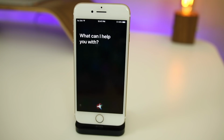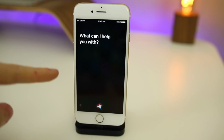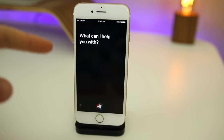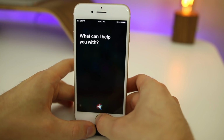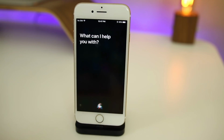Siri can now show your air quality for your current location or any location that it supports, by just asking what's the air quality in a certain location. However, I wanted to show you this not working right now because this is a bug in iOS 11 Beta 3. I did not have this in Beta 1 or 2. However, in Beta 3, I've had Siri freeze up on me numerous times. So if I tap and hold the home button and ask Siri, or if I just say, hey Siri, nothing happens. It doesn't allow me to talk or do anything like that. So that is a bug that I hope gets fixed very soon. It only fixes itself when you reboot the device. I've tried everything possible to resolve this, but it only gets resolved when you reboot the device.